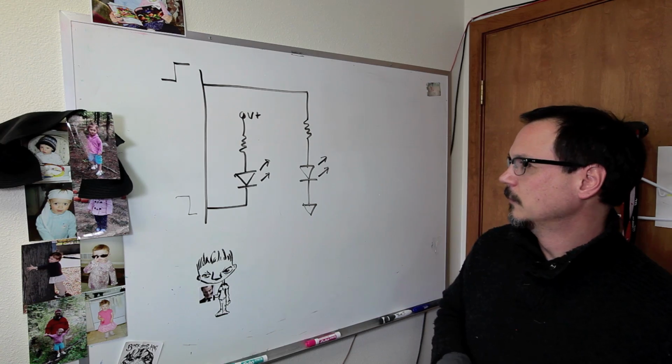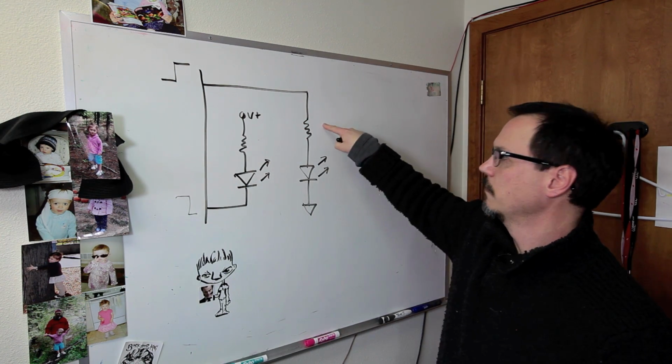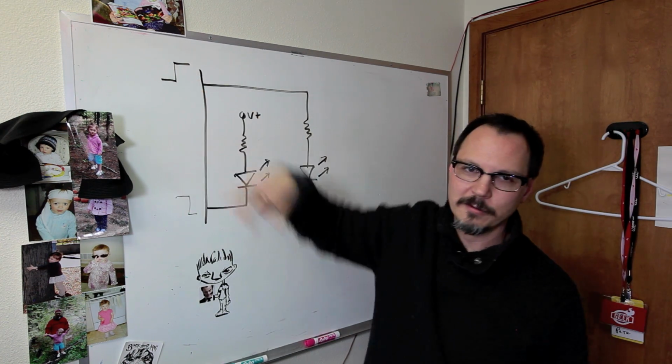The next question comes from Carl. Carl asks, why, when you drive an LED from a microcontroller pin, do you more often see a configuration of a low-going pin to pull current from the LED and light it up than a high-going pin from the microcontroller to source current to the LED? Just so we're all on the same page, let me draw a picture. So what Carl says is, why do you see this configuration more often than this configuration? Okay, and pretend this is a microcontroller, because it's not.